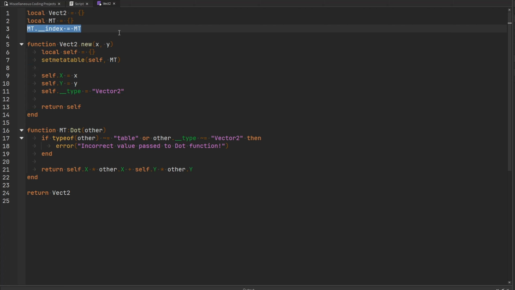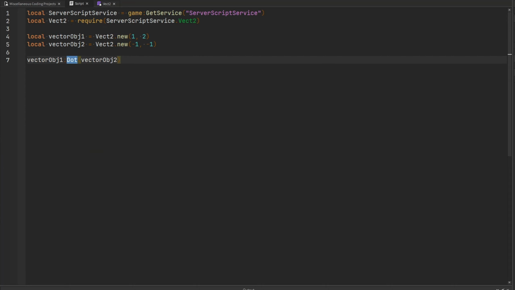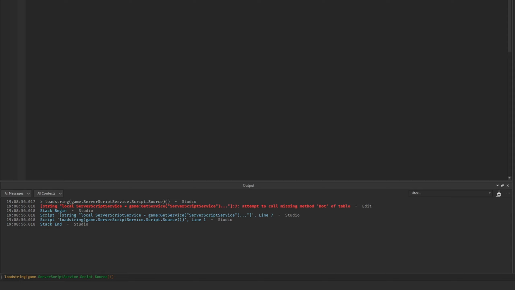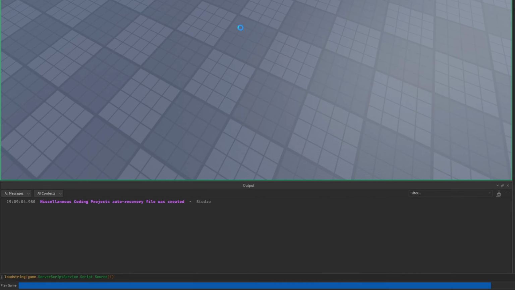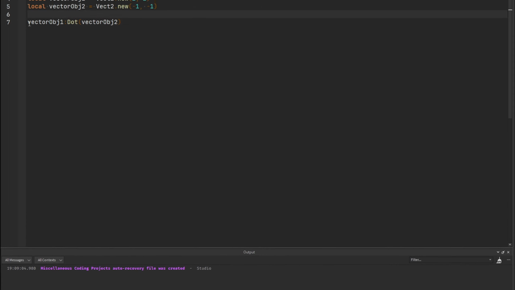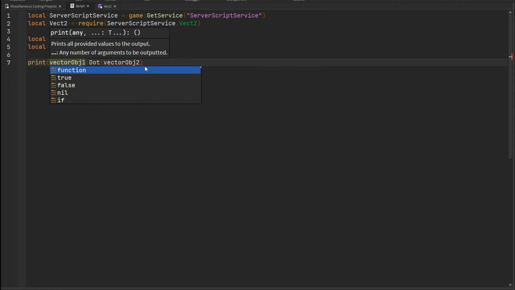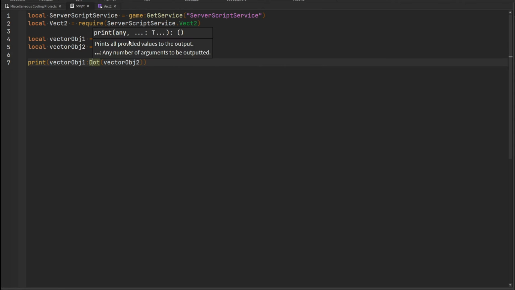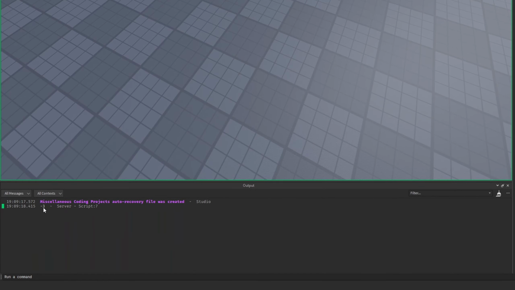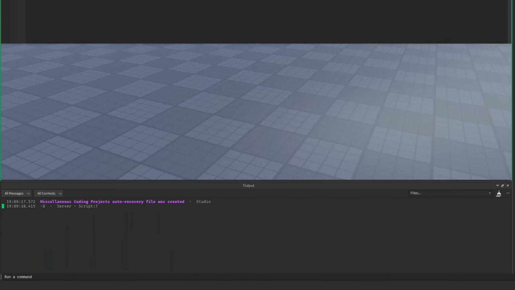Now you might take a look at this and think, what the heck is going on? But if I run my code, you're going to see that we're still going to run into an error because the command line is kind of buggy with module scripts. So what I actually need to do is run the game instead of using the command line. And let's go ahead and see. Oh, look at that. No error in the console. So let's go ahead and print out what is returned from our dot function. So if we run the game, there we go. We get a value of -3. That is our dot product.